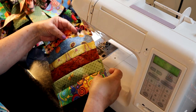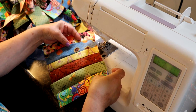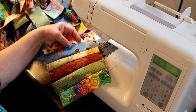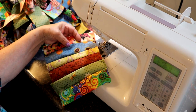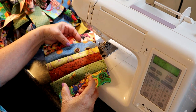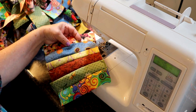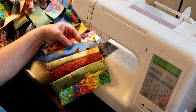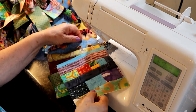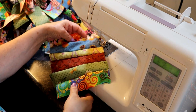Let's press that, and then let's subcut it into, guess what? 1.5-inch strips and 2-inch wide strips. And that is going to help us build the crumb quilt. It reduces the size of the colorful pieces and makes a beautiful 6-inch block. Here's what I'm aiming for. Let me show you how that's done. Let's go cut this.